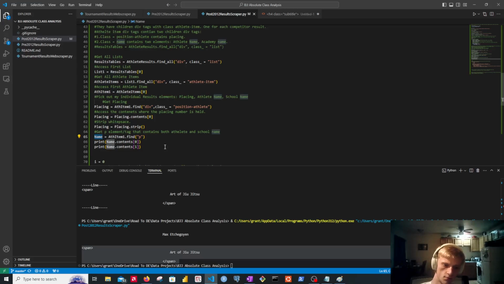So P tag. Pull out athlete name from P tag and strip off white space.